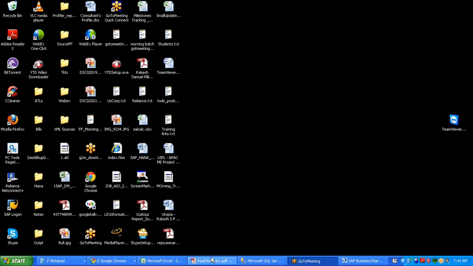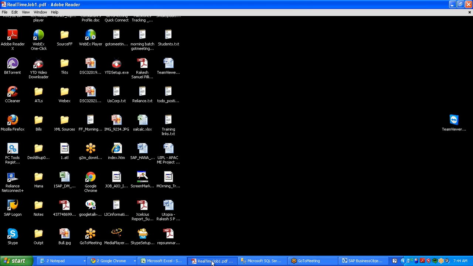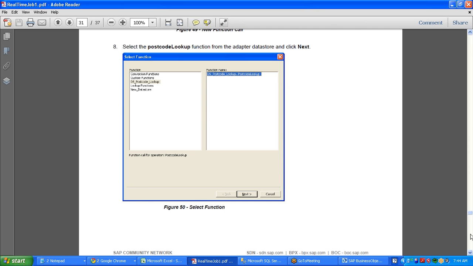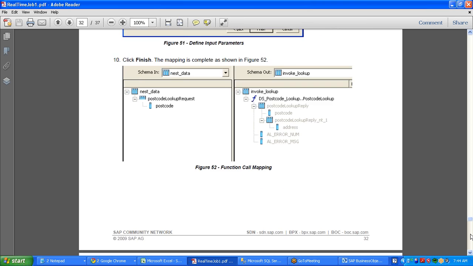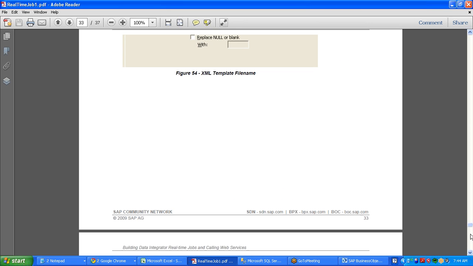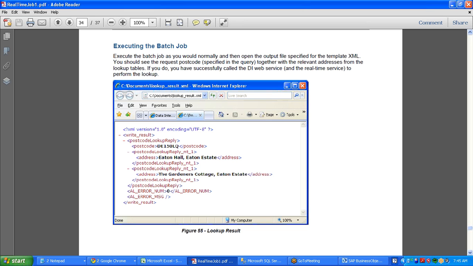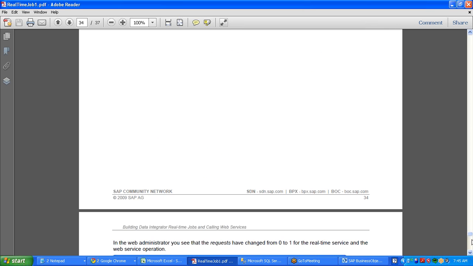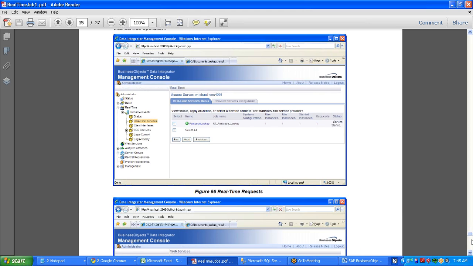Generally it produces the address as well, and you should see the output file in this way. You just give the mapping to just the postcode, and it should give the address like this. It has to give both the addresses copied or called from the WSDL. And this is how we utilize this invoking the WSDL concept.